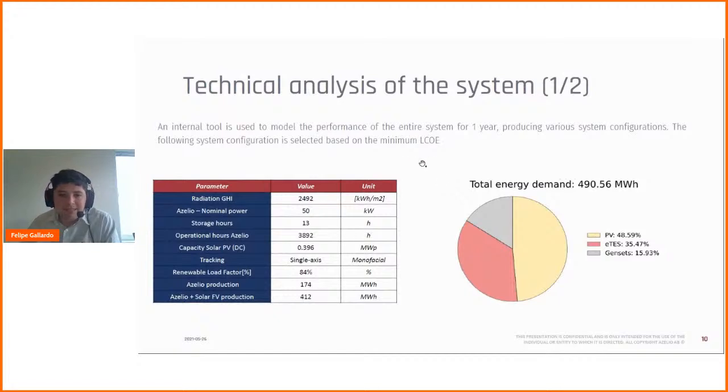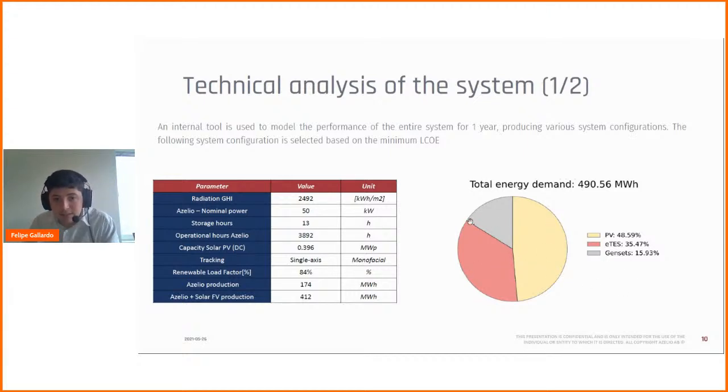So the design and the cost efficient size, the optimal size of this solution, is always going to be a function, of course, of the alternative cost. So depending on how expensive the energy that we are replacing is, and depending on the demand profile and the solar resource, the GHI in this case, since we're using PV, the optimal size can change. But here we end up with an optimal size proposed that is supplying an 84% load factor, so covering 84% of the demand, both between PV and the TES pod.